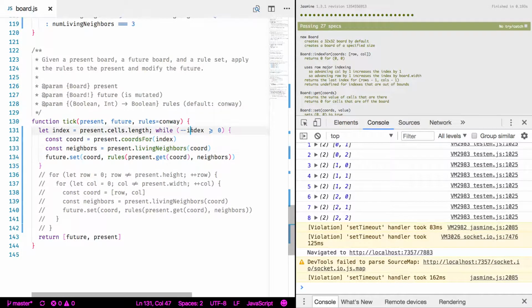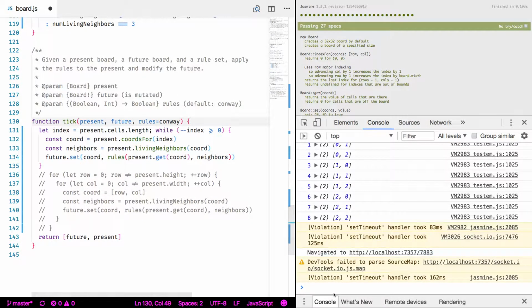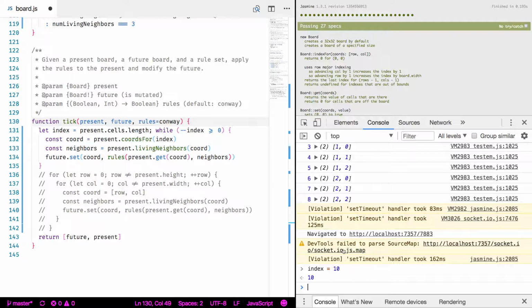So not quite, because it only matters for this expression, but that expression is important. That's why we weren't stopping soon enough. So here, let's look at a little example. If I have index equals 10, so let's say I have something with 10 things in it, and I start index at 10. If I say if minus minus index is greater than or equal to 0, and I log index, what's this going to be?